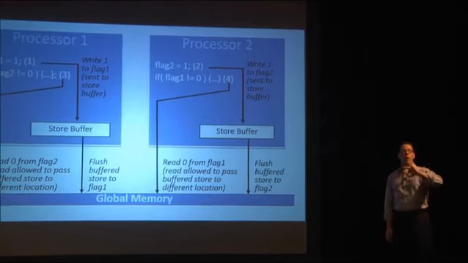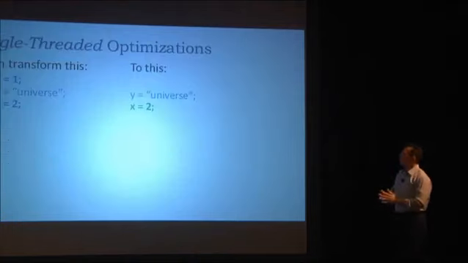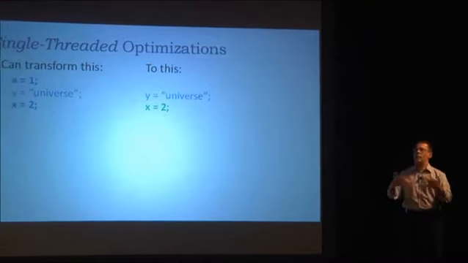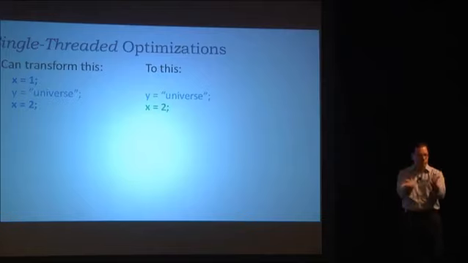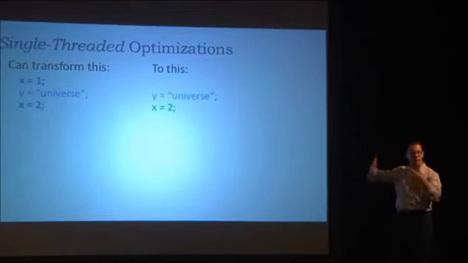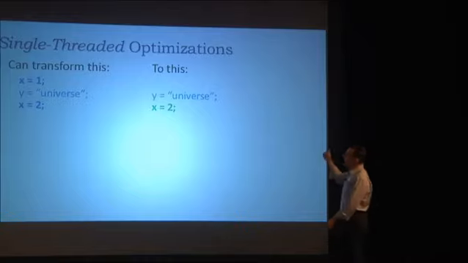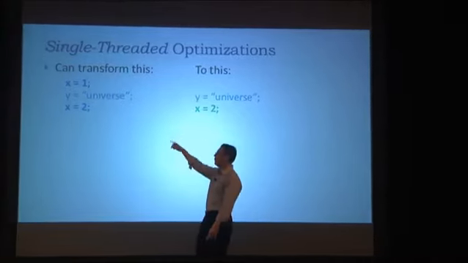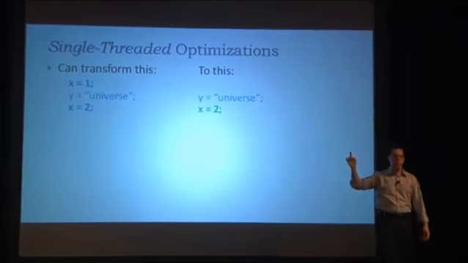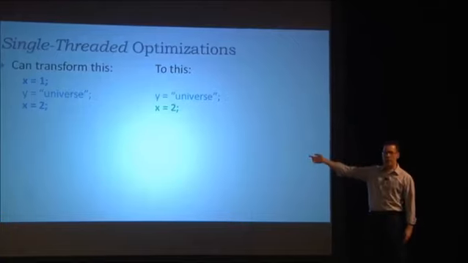So from now on, we're going to talk about reorderings just at the source code level. There could be all sorts of mysterious reasons that reorderings happen, but we'll just talk about them from now on in source code. So now let's talk about optimizations, because your compiler optimizes things for you. And when I say compiler, I also mean your processor and your cache, but we're familiar with compilers. So let's just talk about simple optimizations we're all used to. Single-threaded optimization, just to start getting our feet wet. It is legal to transform x equals 1, y equals universe, x equals 2, to y equals universe, x equals 2. We're eliminating the write x equals 1.